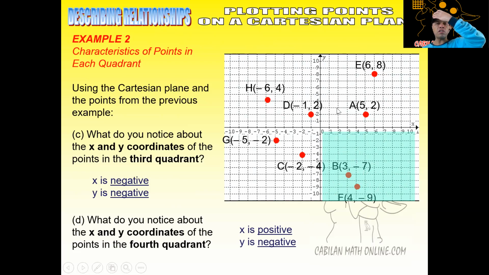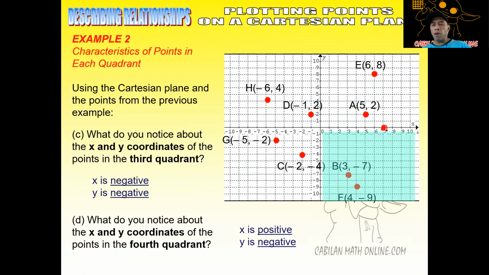Now, just to talk about something you're going to see in the corresponding pages in the seat work, there are going to be some cases where the points are on the x or the y axis. I'm just going to use a random point. Let's say I plotted the point (7, 0). That means I'm going to go right 7, and then 0, because I'm not going to go any spaces up or down. So I'm just going to scribble this point over here.